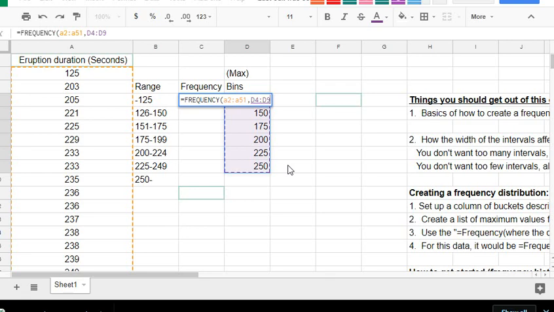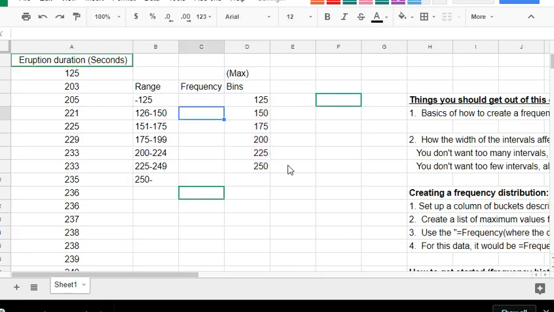Yes, sir. I can't seem to highlight it. It just stopped. It's not lighting up in different colors like you had it there. Did you have a comma after A51? Okay. I'm not sure why it's doing that, unless you're trying to edit this at the same time I'm editing it. Did you copy your data? Yeah, that was my problem. Okay. You copied it into a different spreadsheet. Why don't you just try typing in D4 colon D9? Because I'm not sure exactly what's going on with that. It should give you what we've got here.